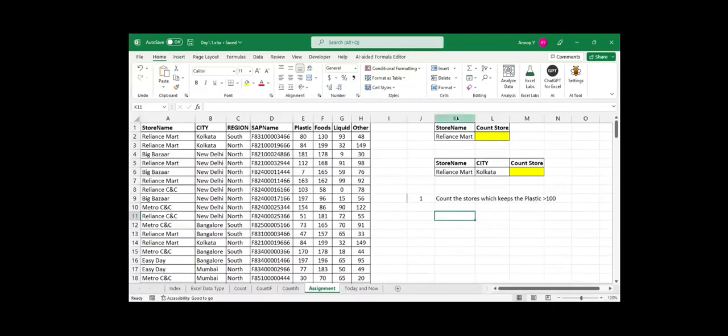Any of the questions which you haven't understood? Okay. So just solve this question, everyone. And then ping your answer in the chat window. For question 1, what result are you getting? For question 2, what result are you getting? And for question 3, what result are you getting? Do let me know.